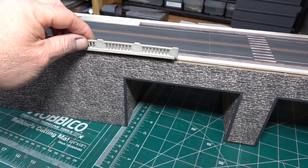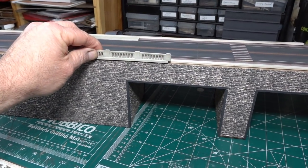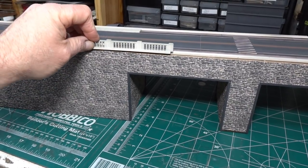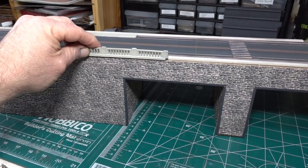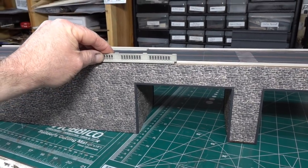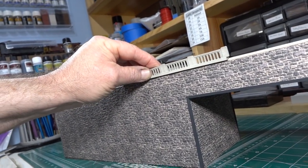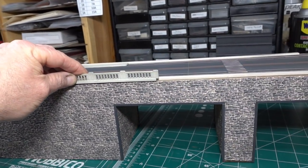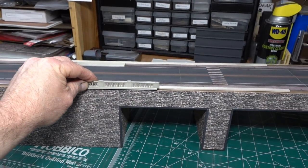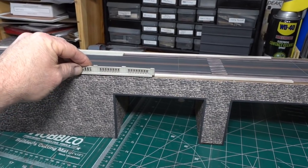And I'm trying to see how far I want to bring it in. It's kind of hard to do this, hold the camera and hold this here to try to hide the fact that I didn't bring that stone quite far enough. But if I can even overlap it just a little bit, it's really hard to tell. There's a shadow underneath it. I mean, unless you're really going to get low and look up there and go, geez, Rob, you're a complete moron. I'm not sure that's going to be visible from the layout, the way you're going to look at it, because you'll be looking at it more from a top-down angle. So I may be okay. I may be over-analyzing this.